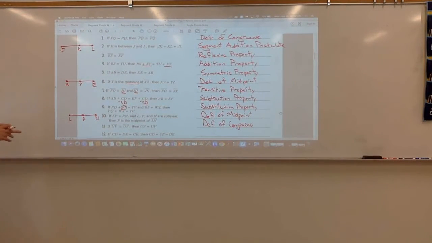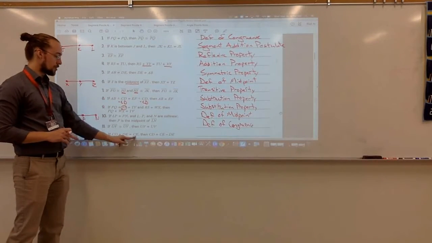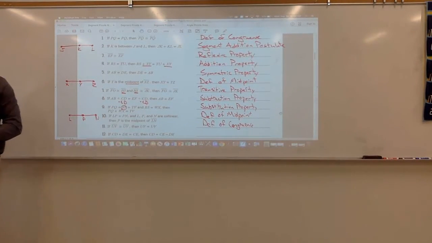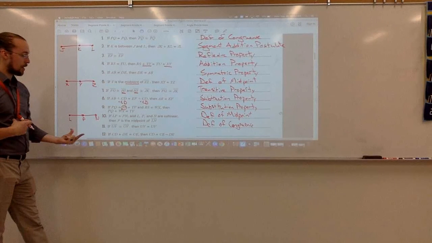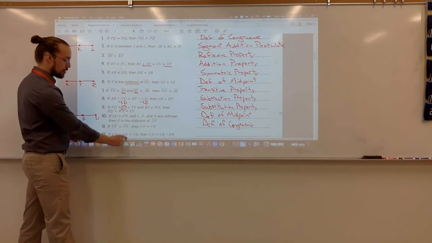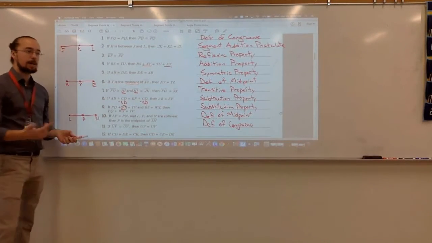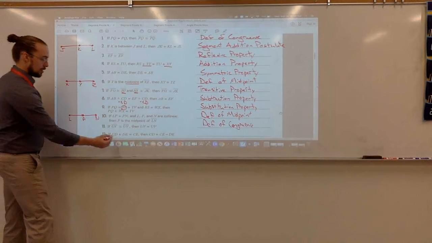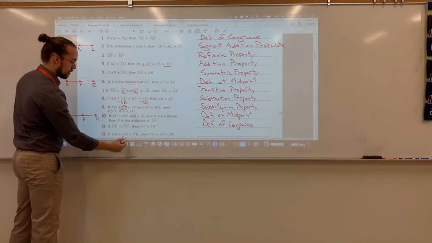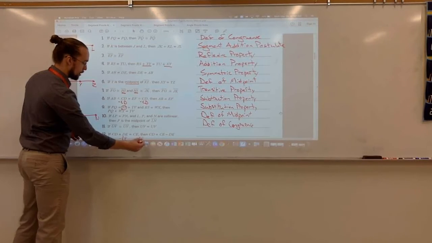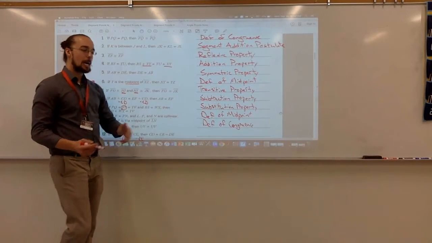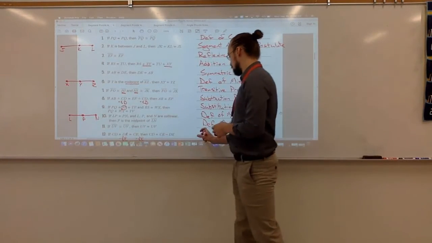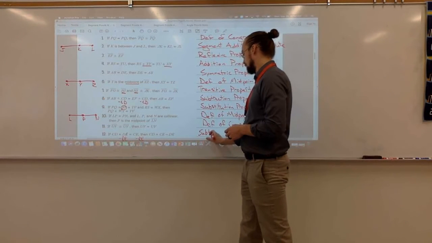And the last one, if CD plus DE equals CE, then CD equals CE minus DE. So again, we're thinking about this as the first step of an equation. How do I get to the second step? Well, what changed? This plus DE is now over on the other side as a minus DE. To do that, we would just subtract DE from both sides of the equation. When I do that, these would cancel out, and I would just end up with CE minus DE on the other side. So this would be the subtraction property.